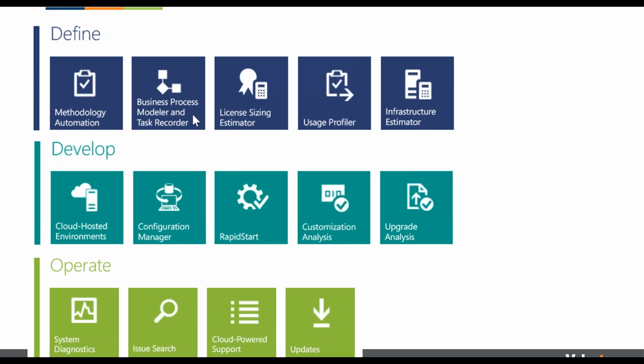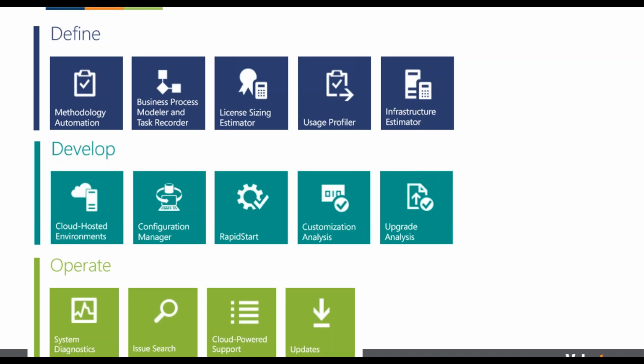So you can see here that it does everything from estimating my license sizes for me. I can also run an upgrade analyzer. So in the future, when you all are looking to provide more functionality to the system, or if you're on premise and want to do a full upgrade, that upgrade analysis really runs through all of your code and makes sure that we understand the full scope of what that upgrade would look like.